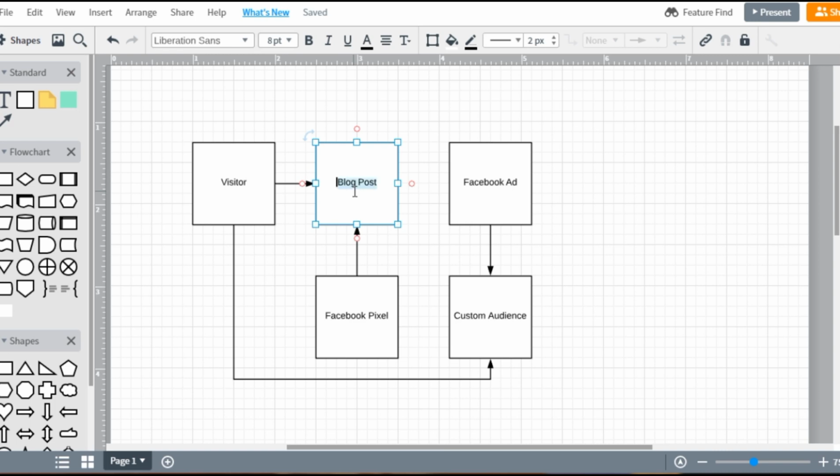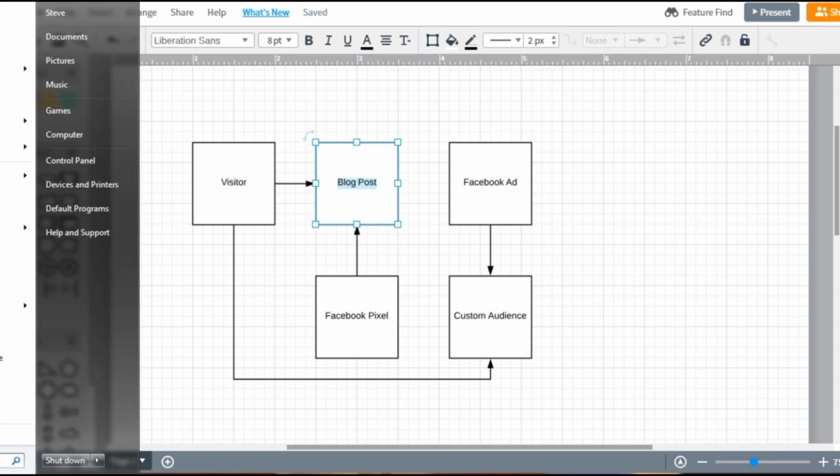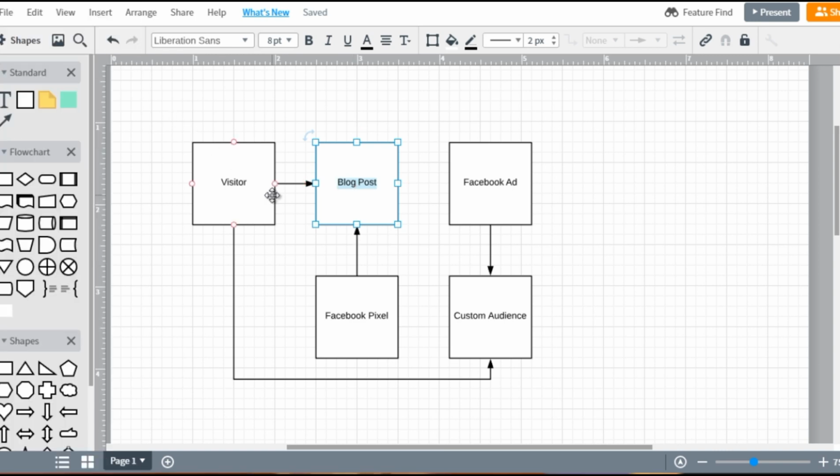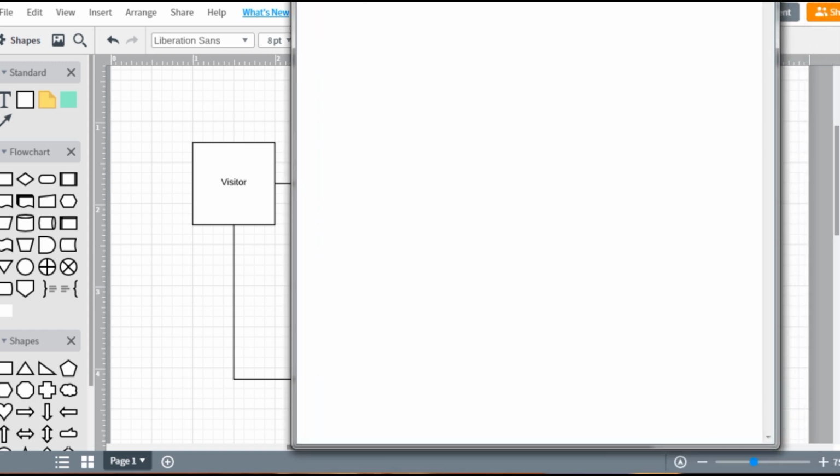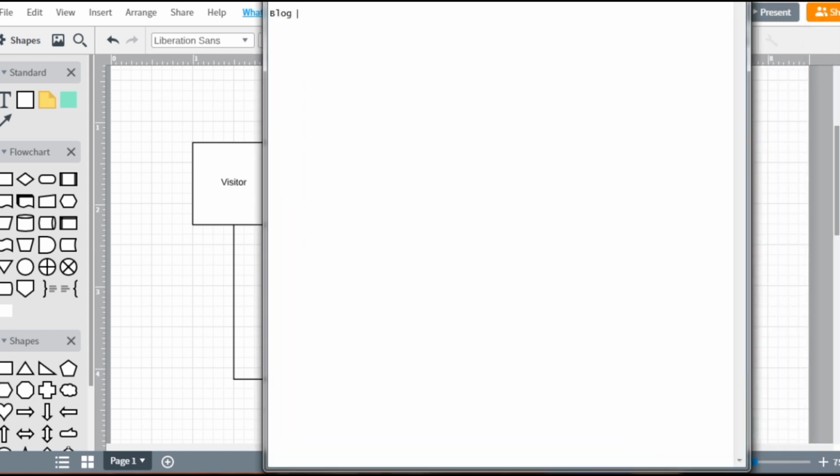So let's do opt-in list. Let me jot this down so we don't forget. So we covered blog post. We're going to cover email opt-in, a sale, and perhaps a branding. Yeah, actually, blog post is actually branding. So branding. Now you could go further and show them ads of other related content as well.